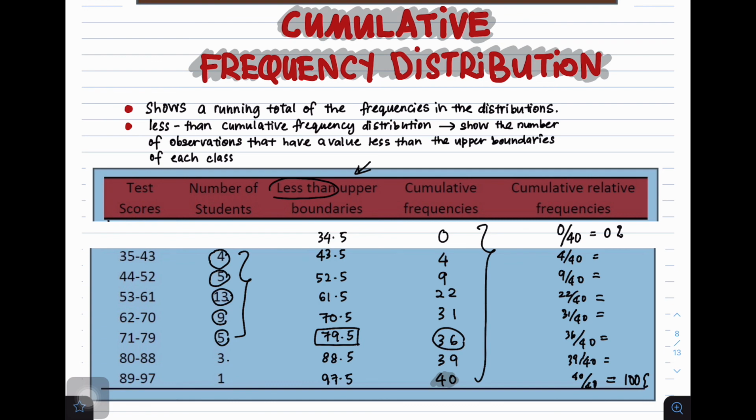Okay, so we combine the cumulative frequency with the relative frequency, so we get these things. Okay, so cumulative frequency ni actually adalah frekuensi terkumpul. Okay, and for our case, we only considered the less than cumulative frequency, frekuensi yang kurang daripada less than. So bila kita cakap pasal less than cumulative frequency, we are dealing with the upper boundaries and the cumulative frequency. Ada dua benda penting yang awak kena tahu. Yang pertama upper boundaries, dan yang kedua adalah cumulative frequency.